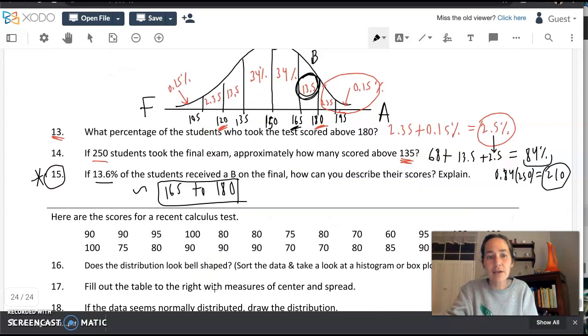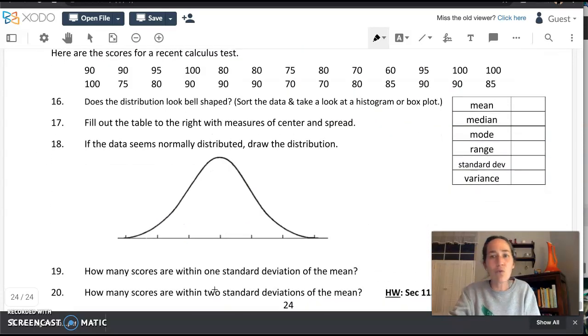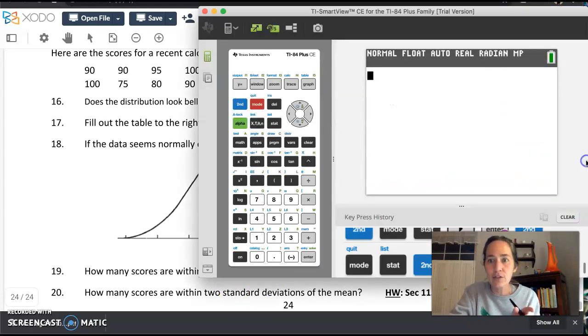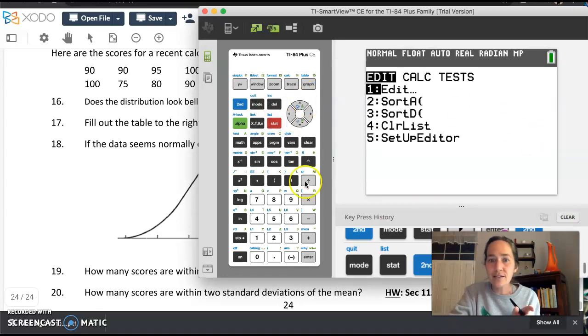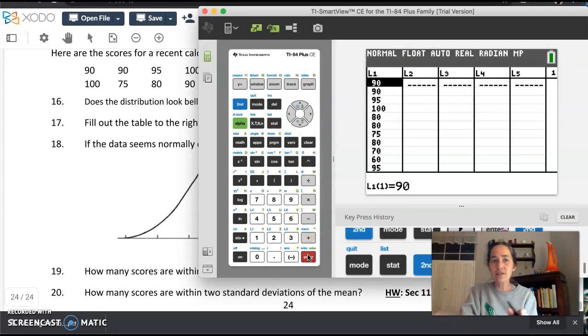Okay, lastly, grab the calculator because I want to do one final statistics exercise with you as a class. I took a bunch of scores on a recent calculus test, 26 scores to be exact. I want you to pause the video, get these scores typed into your calculator, into your L1, and in a second together, we are going to sort the list and just do a little review, answer a bunch of statistical questions about this list, and see if the data looks normally distributed to you. So go ahead, type them in.